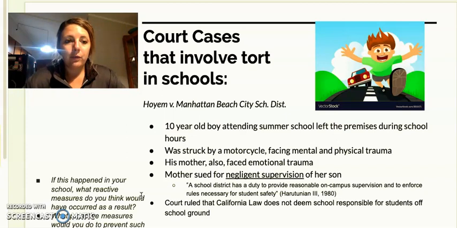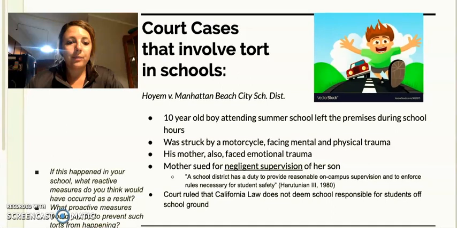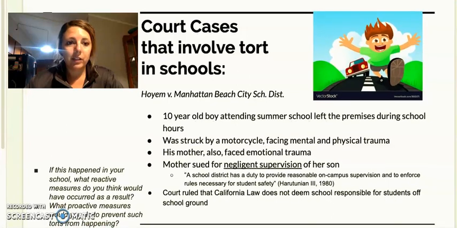But if a student is intentionally sneaking and trying to leave without anybody seeing them, there's a reason the court ruled in favor of the school district, because that was possible. A good way to prevent this from happening is security doors, with anybody in and out, cameras at each entrance and exit, as well as keeping a good attendance record, making sure teachers are diligent about that.